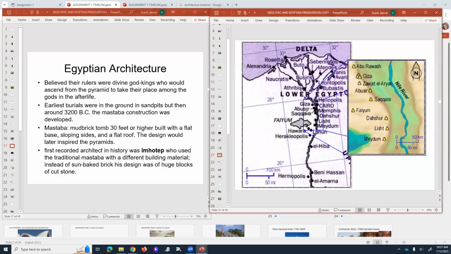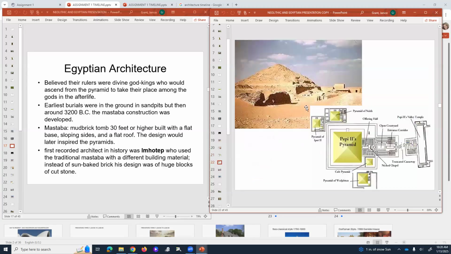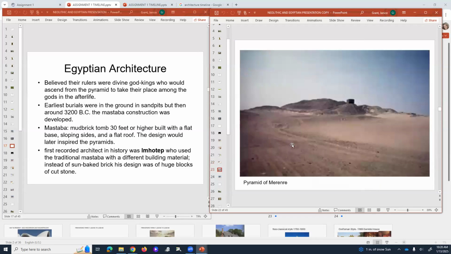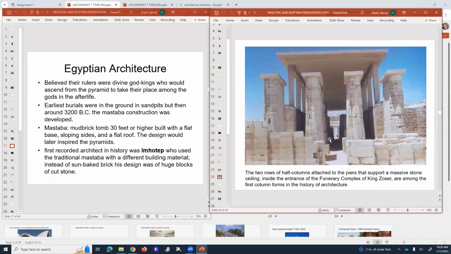All along the Nile River you see all of these different mounds of dirt that were left behind from the discovery of all of these different pyramids. Some are just mounds of hill, but you can see a little bit of where those images are left. And then you have something like this that doesn't even look like a pyramid, but there's enough that we can tell that it was at one time.